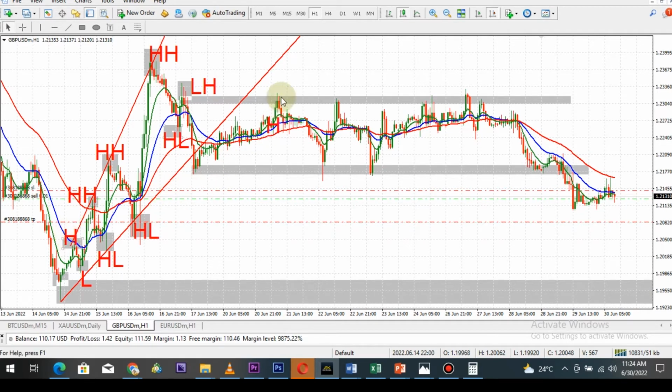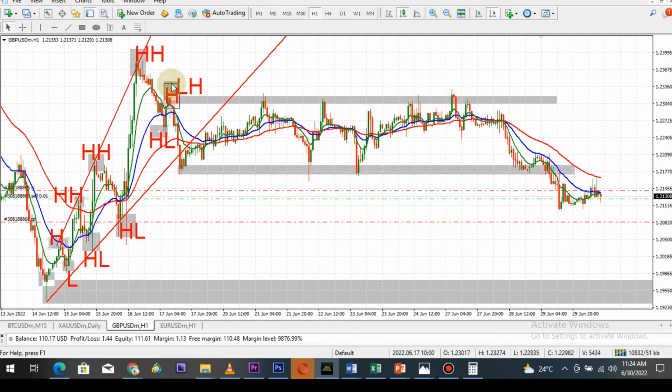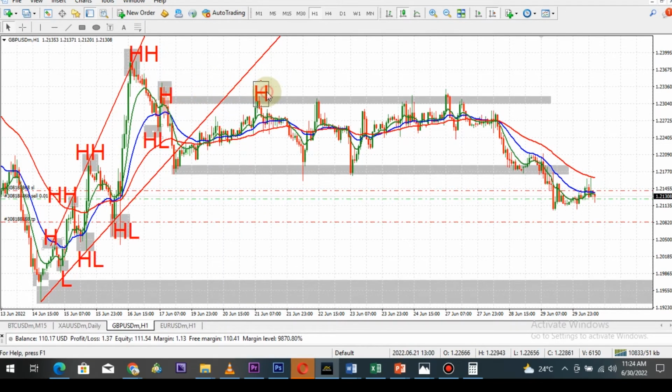Remember what I told you. The price might not be exactly the same, but it will look similar. So we just mark it as highs and lows. Right, so you can see this high is similar to this one. Okay, so I'll delete this. So this high is similar to this. This one is similar to this. This is similar to this. We have another high here, even though it's lower than the other high, it's still similar. It's close to that range, so we can mark this as high, high, high.